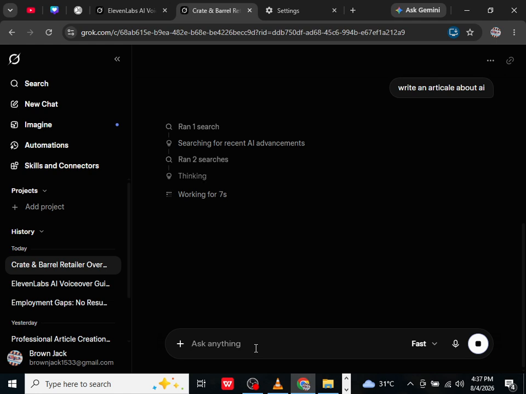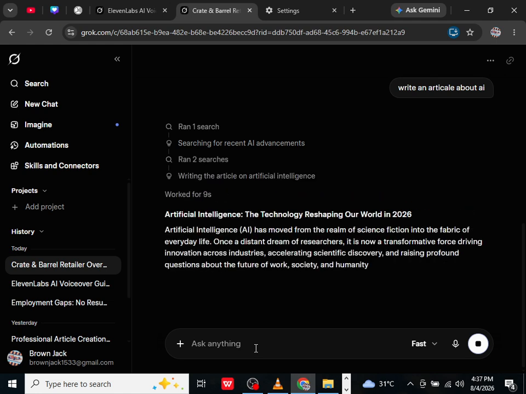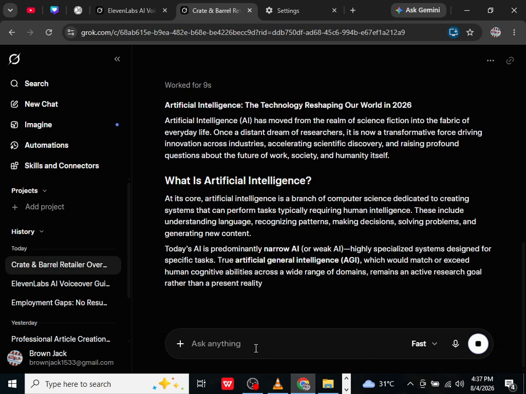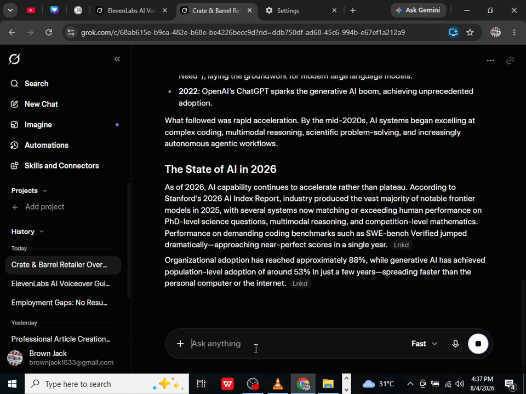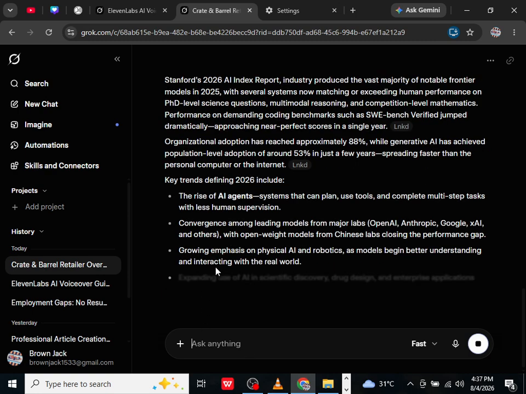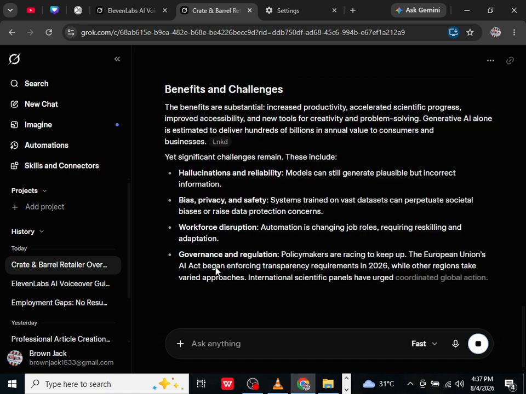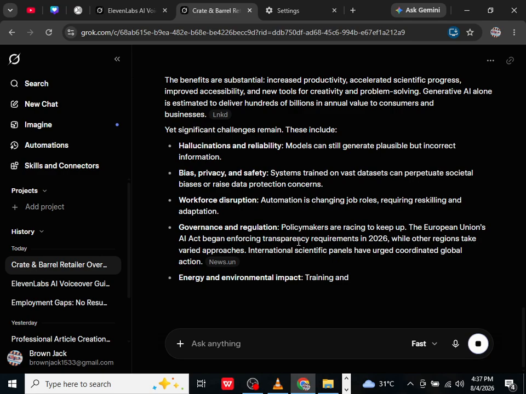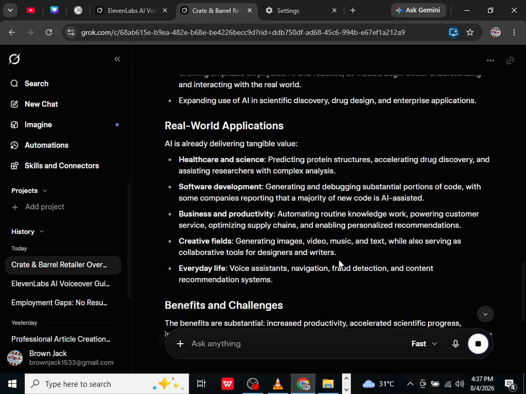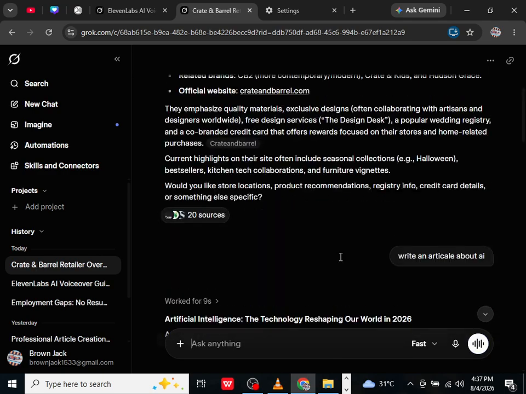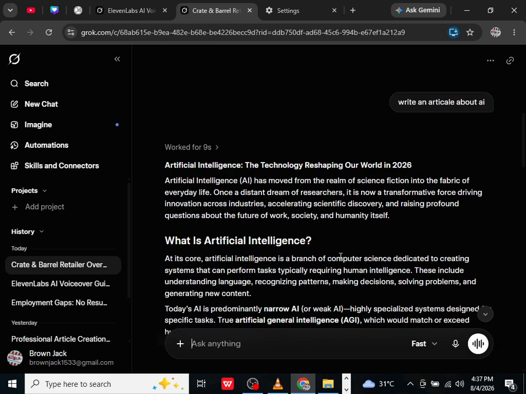Another useful technique is to specify the format of the response. You can ask Grok to use bullet points, numbered steps, a table, a short summary, or a detailed explanation. If you want a particular writing style, tell Grok exactly what you prefer. For example, you can request a professional, friendly, simple, conversational, or beginner-friendly tone. You can also tell Grok what to avoid. If you don't want unnecessary introductions, complicated words, repetition, or overly long explanations, include those instructions in your prompt.